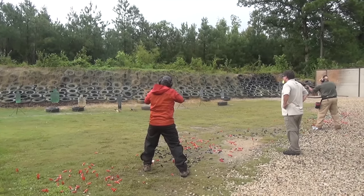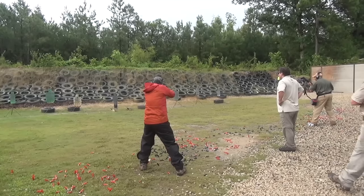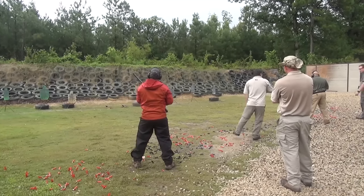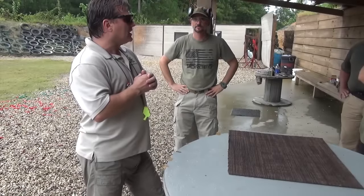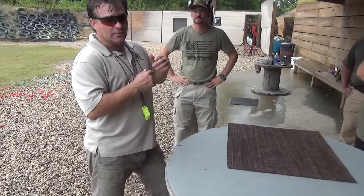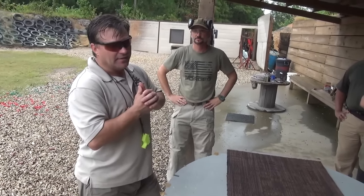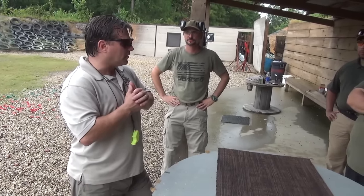As I said in the first video about this, I didn't hit the popper solidly enough to knock it over, but it gave me a chance to practice that over-the-top reload under even more stress. Then we went into reloading. Before we did the final shooting exercise, Frankie took the time to review what we learned that day to make sure we didn't have any leftover questions.